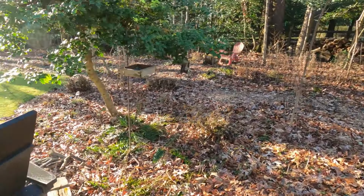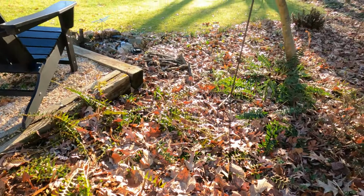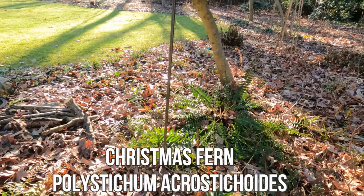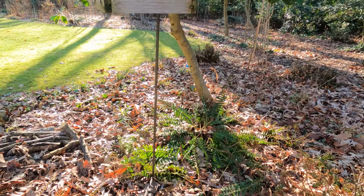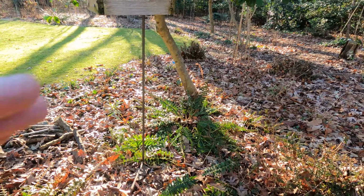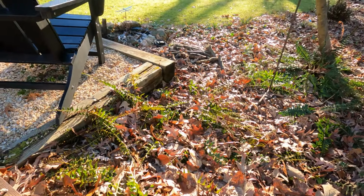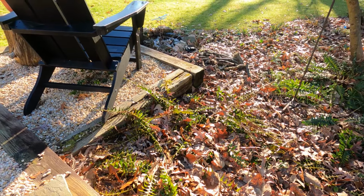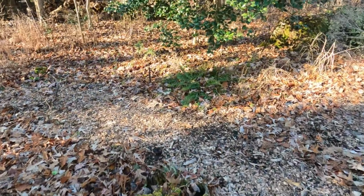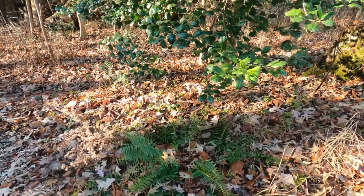And now here in Caesar's garden, of course, I am going to mention my Christmas fern. I love Christmas fern. It does stay green. It's evergreen. It does flop over, which in the winter I don't care. I just like to see those pops of green around in my garden, and I'm looking to add more and more to that as we move on. More Christmas fern.